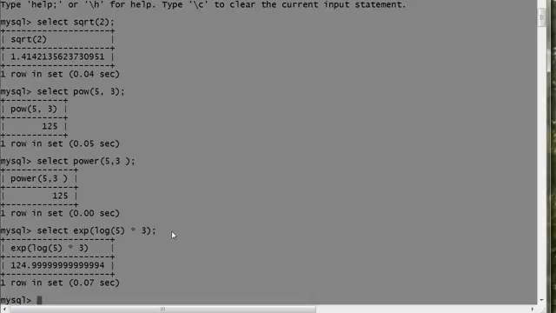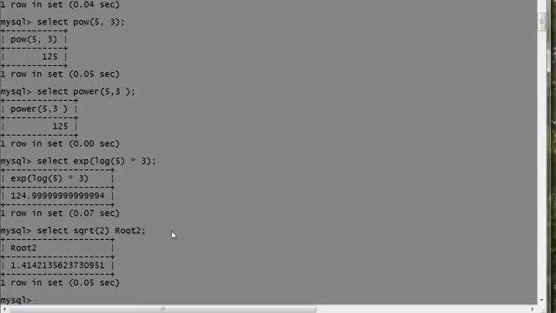But note, by the way, that when you run these, the select statement treats the expression like a kind of column, giving it a title, which is just the function that was called, and even indicating that one row was returned, even though there's really no table involved. Since the title is the function call itself, that is sort of ugly. You can rename the column if you like. So, for instance, if we wanted to take our square root of 2 and give it a column name of root 2, we do that.